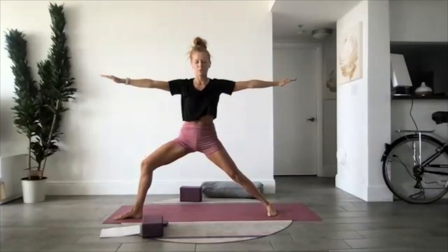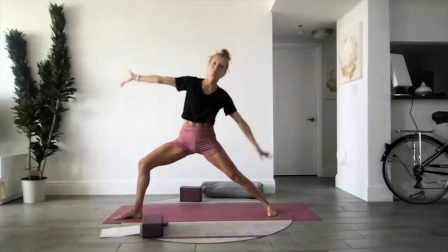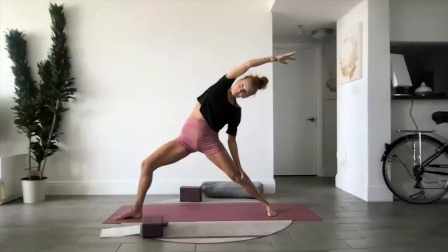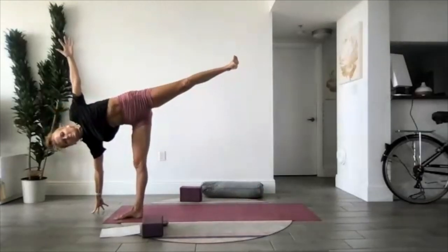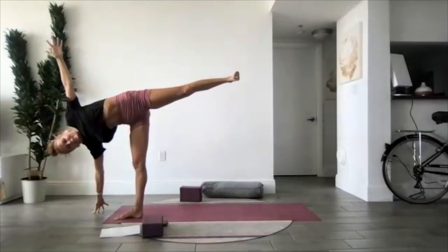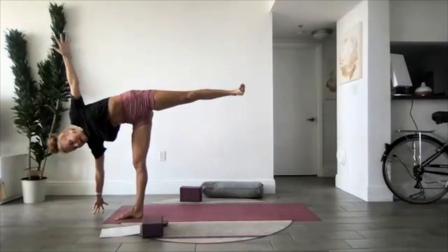Right, supporting the pose with the power of the hamstring, power of the glutes. Good. Back hand on the back thigh, reverse your warrior. And then shift forward, Ardha Chandrasana. Yes, good. Think like someone's almost grabbing you by your left ankle, pulling it back. Feel what type of pelvic rotation.